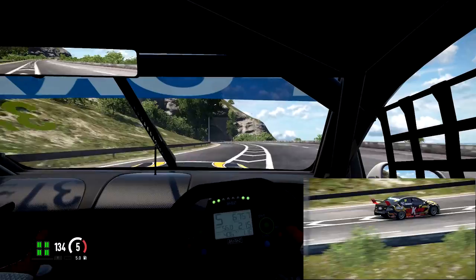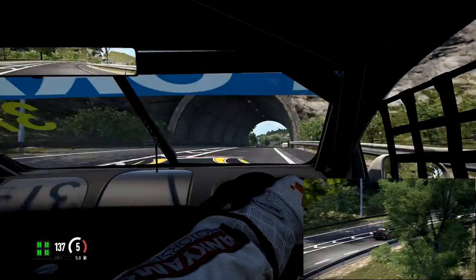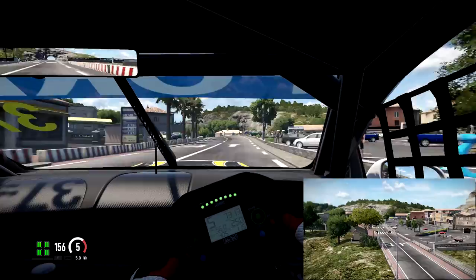And like I said, the first sector was a tough one. The second sector was where I knew I could probably find time, and I still probably could find time, but with the nature of the series, only having two hours of setup time and an hour's worth of timed runs, you do pretty much have to be on it from the very, very start. But as we come down here now, again, you can just see how it just wobbles.